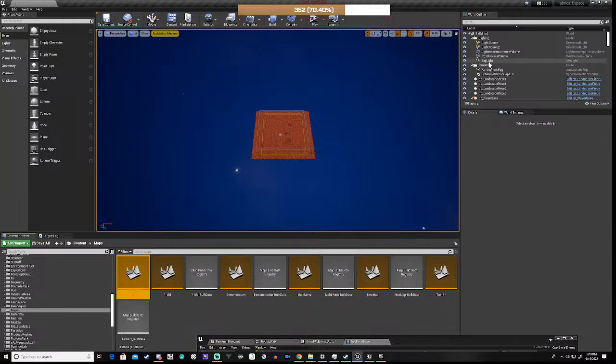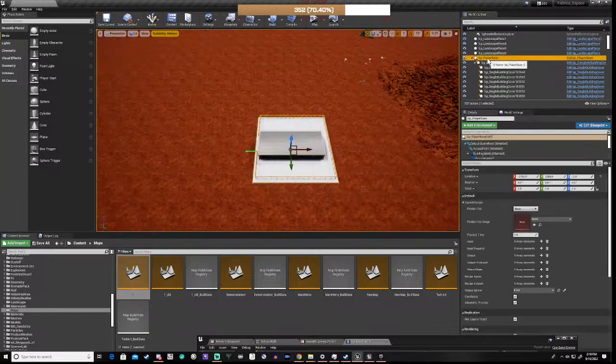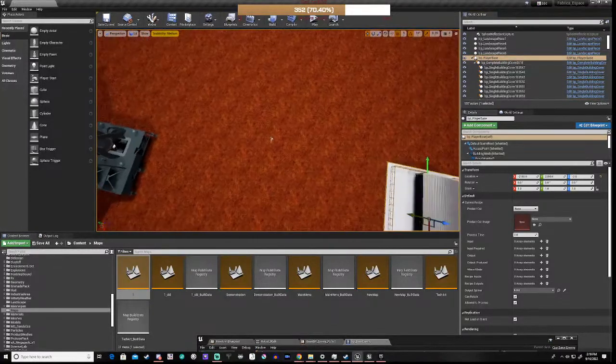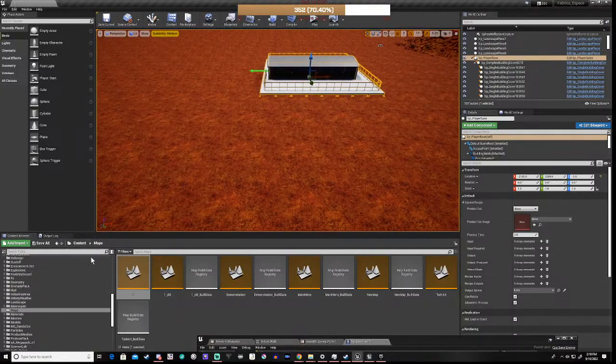And let's zoom in on something a bit. And we should be able to drop our robot in.